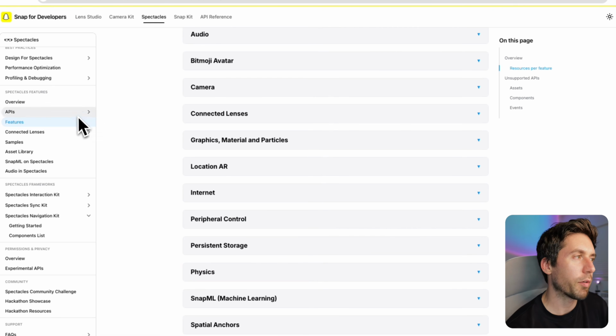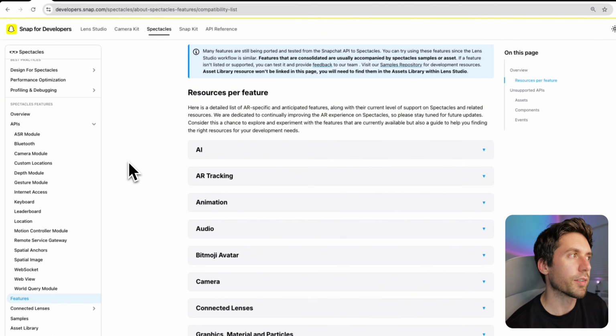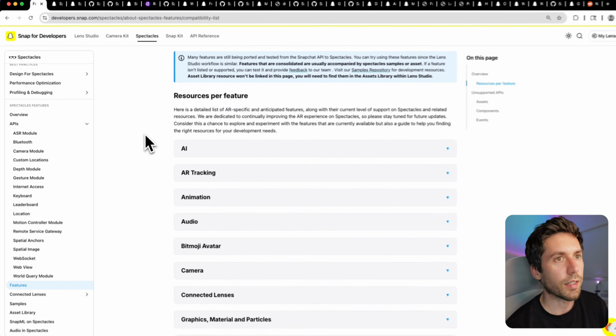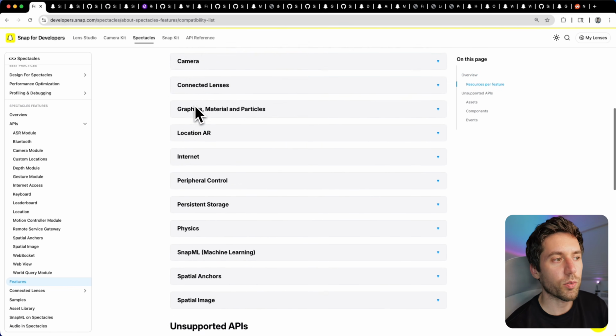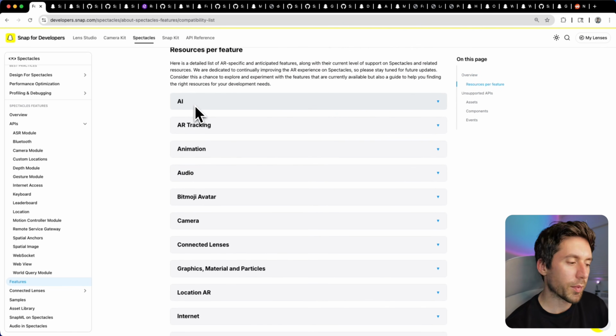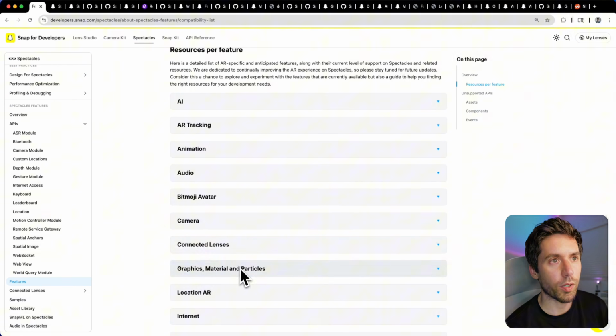I want to just briefly, before we close everything, go through another section, which is the one of the APIs. If I were to start with Spectacles from scratch, this is really the first thing I would look into to get a little bit of an overwhelming overview of everything that is possible before making any choice of what my project is going to look like. And then I would also look into this API drop down because there are so many interesting things that are related to what I just said.